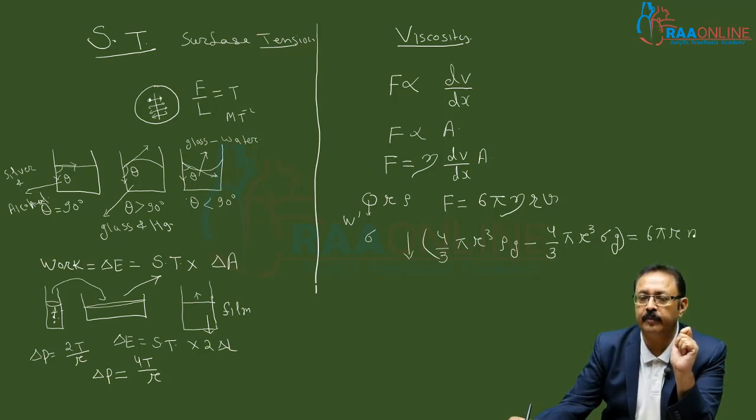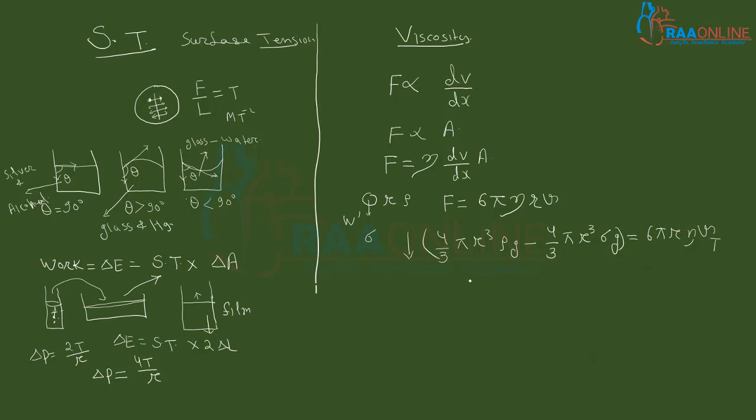Now the net force will become 0. It means no acceleration there. Now the velocity will become constant. This velocity is known as terminal velocity. Cancel 1 r and you can see that your terminal velocity is directly proportional to radius square. So this is one important result you have to remember.